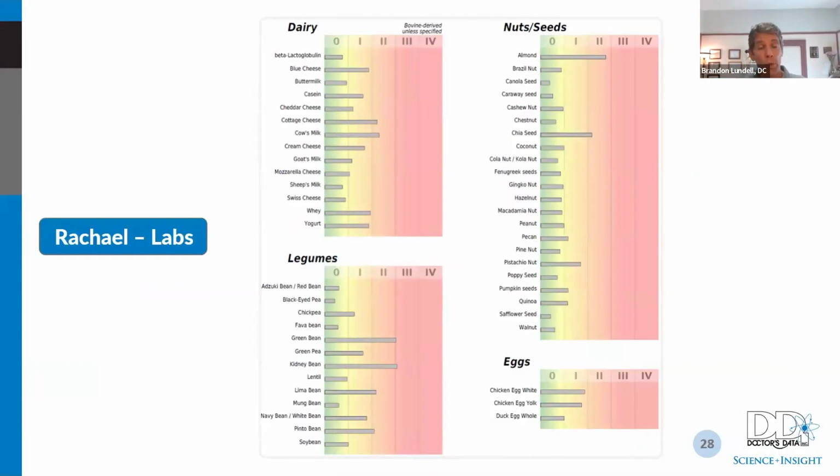So this is the IgG food sensitivity test that I was referring to earlier. This is 240 different foods. And for my testing protocols, you can email me, and I'll give you exactly what tests I use. I kind of have tier 1, tier 2, and tier 3 tests. What are the tests that I run on everyone? What are the tests that I run on more complex cases? And what are the tests that I run on the most severe of cases? So this, I would say, is about in the middle. These are all of my tier 1 and tier 2 tests.